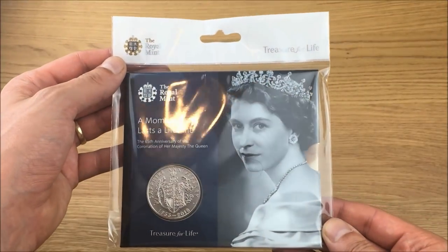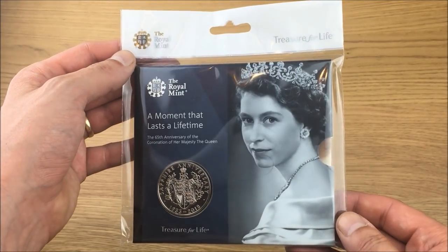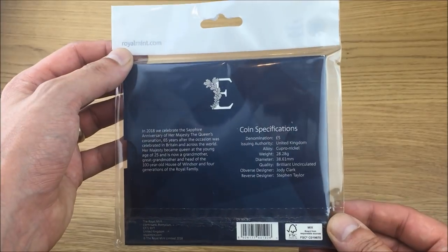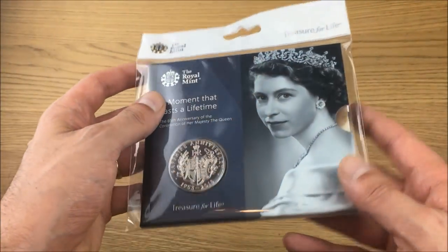So by here you can see how it comes if you buy this from the Royal Mint. This actually has the classic Royal Mint hang bag with it, and that is the front. And if I turn it over, you can see by here, this is the back, which we'll get more into in a second once I've actually taken off the outer packaging, which is what I'm going to do right now.